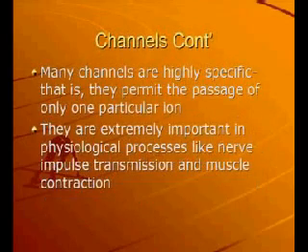Now the channels, as I alluded to earlier, were integral protein structures in the illustration. They pass through the cell membrane. Many channels are highly specific, that is, they permit the passage of only particular ions. They also are extremely important in physiological processes like nerve impulse transmission and muscle contractions.